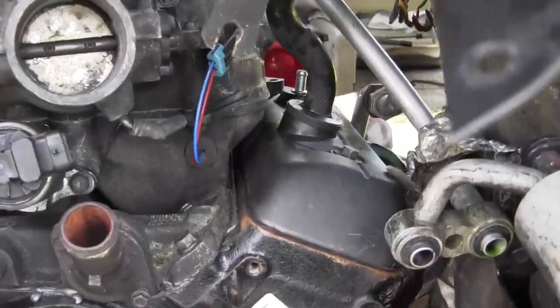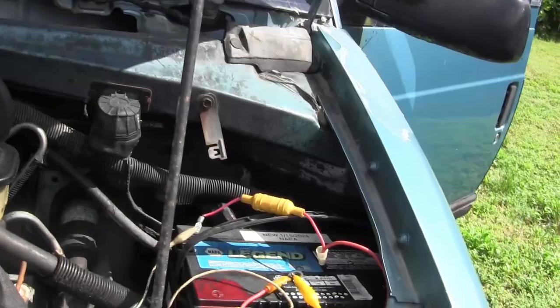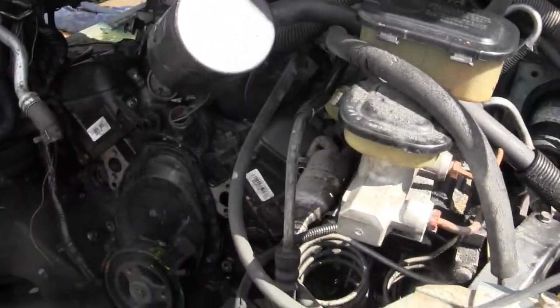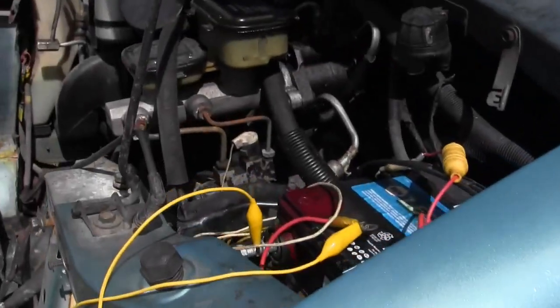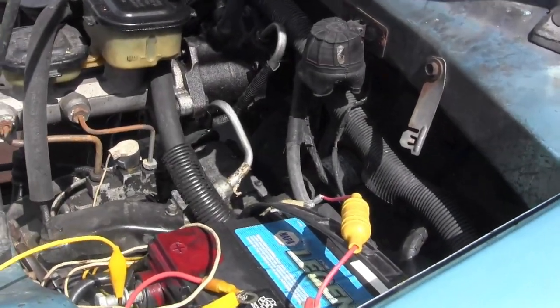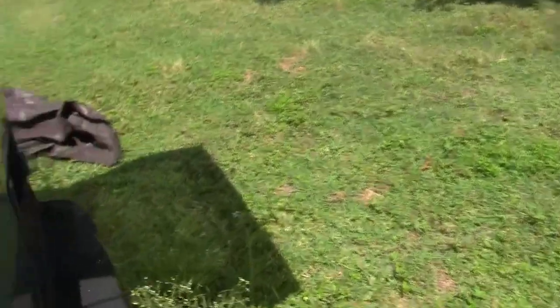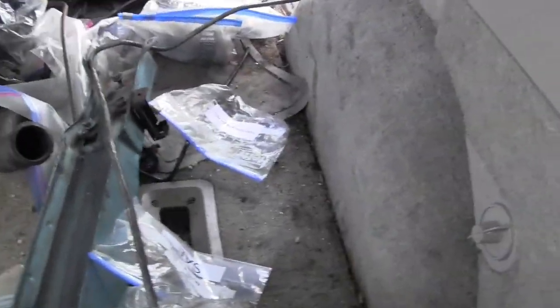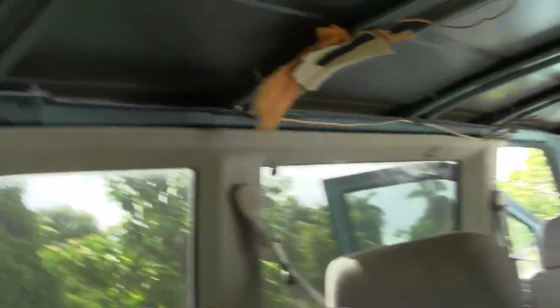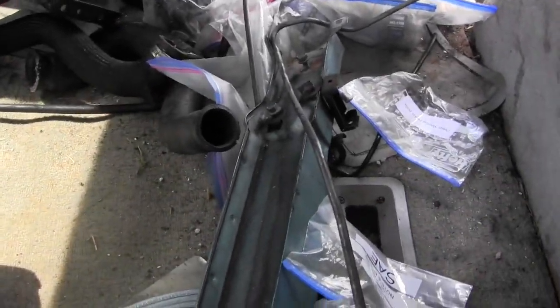I'm really happy with how this is going. Today I put a 30 amp fuse connected to give the thing power to see if the fuse pops — I've done so much work I wanted to check if something's shorting out or whatever. I needed to open the back hatch, so I needed power to the vehicle, and I finally got it open back here. I have a leak over the top light, so I put some flex paste on it for now.